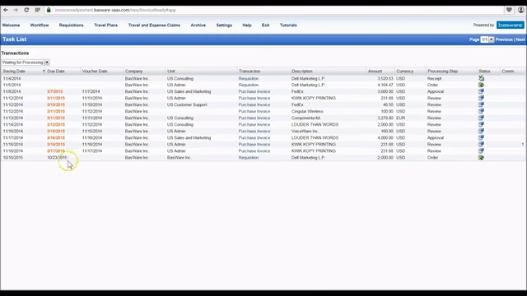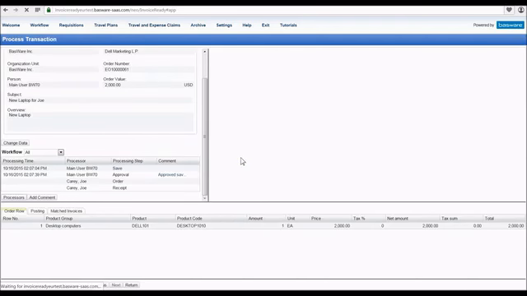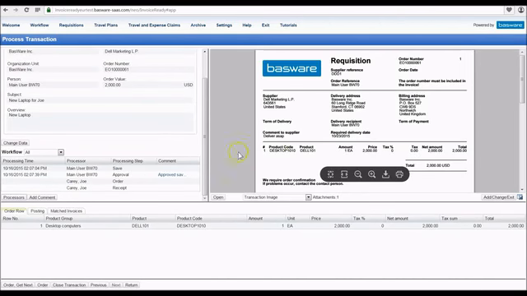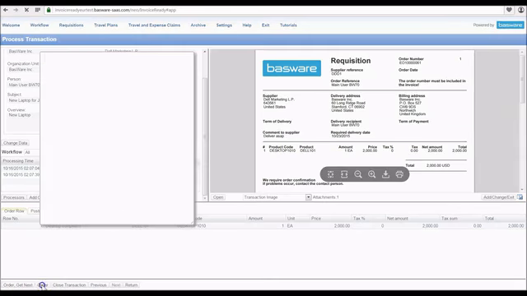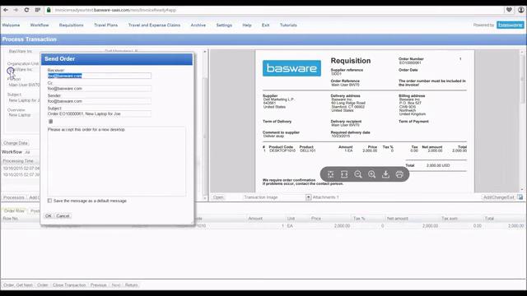It's been processed, so what we need to do is convert that into an order, and so I just have a look at the data that's available, check the order lines, I can check the posting, I can have a look obviously at the image there, it's on the top right hand side. But if I want to order, all I simply do is click order, and it's asking me now for an email address. So this is the supplier email address, or the person who you want to send this to internally for creation and sending out.